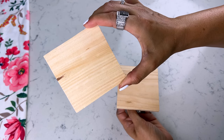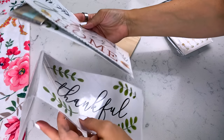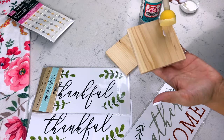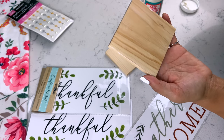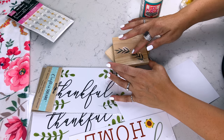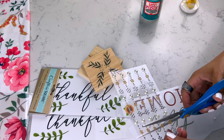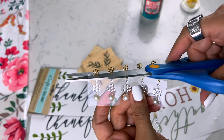For the next one, I found these little wooden squares in Dollar Tree and realized they would make perfect little coasters. I also had some stickers I wasn't sure what to do with, and we're going to use a few of them today. For the first coaster, I'm taking some little green leaf stickers, placing them on, and then adding some little sticker gems from Dollar Tree. I gave it a couple coats of water-safe or dishwasher-safe Mod Podge to seal it from moisture.